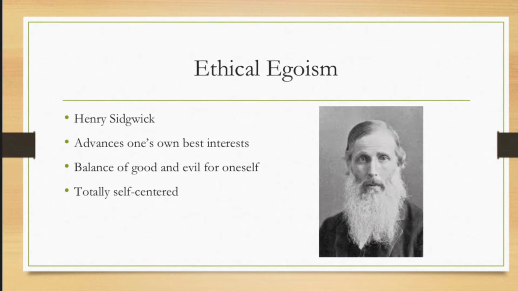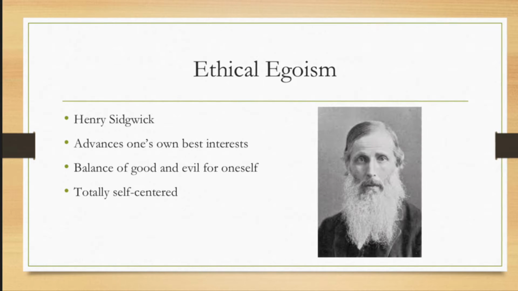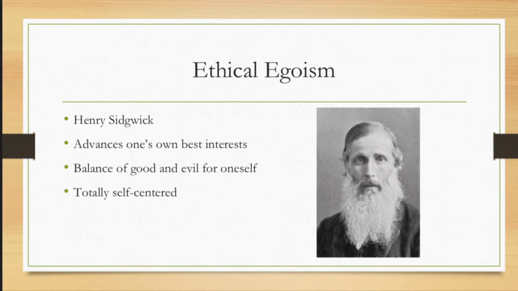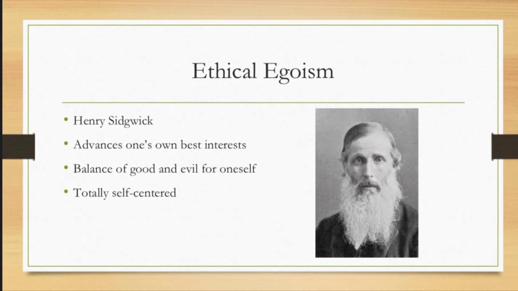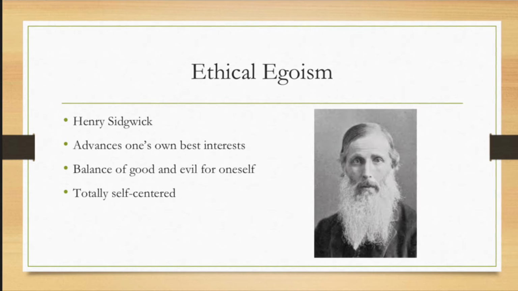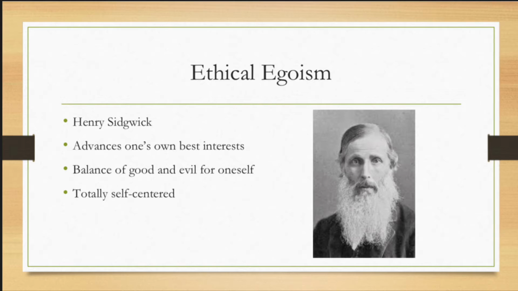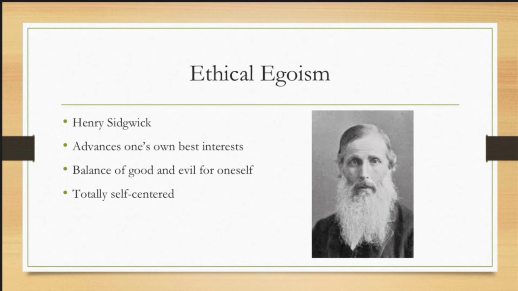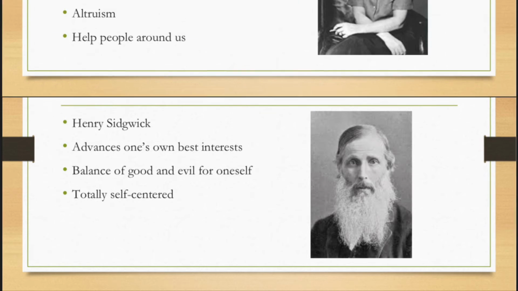As stated by Vaughan, ethical egoism is the theory that the right action is the one that advances one's own best interest. This appears that ethical egoism is totally self-centered. However, it is not as selfish as psychological egoism. Ethical egoism says that one's only moral duty is to promote the most favorable balance of good over evil for oneself. There may be actions that are taken that will help other people along with oneself. We are always the main subject within a decision. People may find moral courage in making decisions that are going to produce the best outcome for themselves.